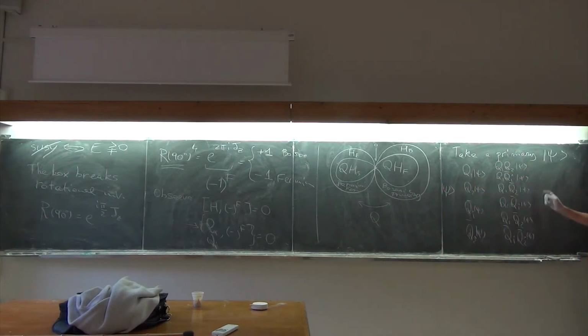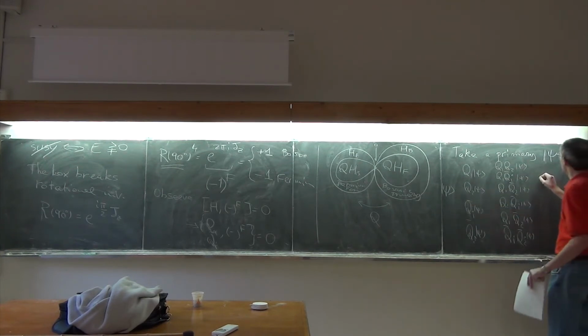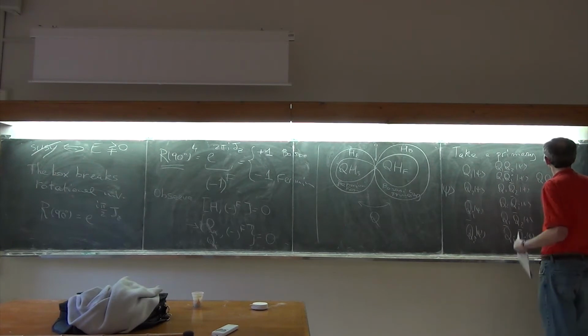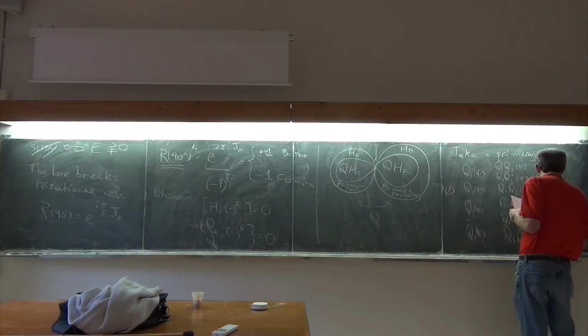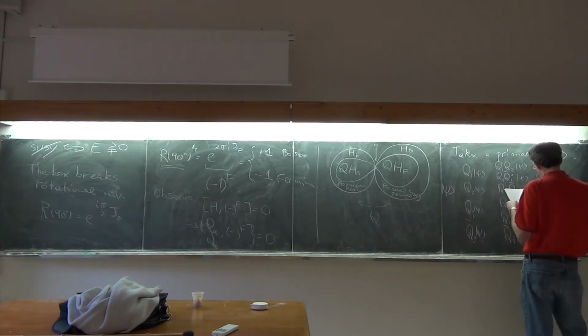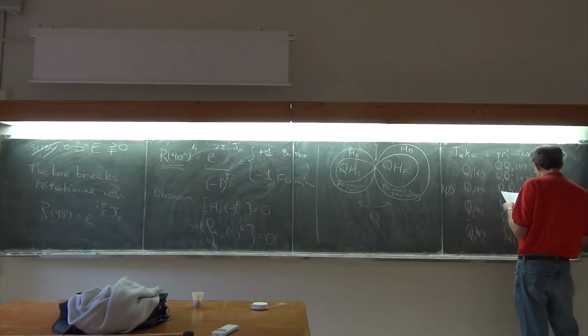So you cannot have the same charge twice, and 2 of these guys, they don't really commute, but if you commute them, you pick up a p mu. So you get something that is linearly dependent on the other ones. So these are the linearly independent ones. Then you can even get the ones with 3 charges. There are 4 of them: Q1 Q2 Q1 bar, Q1 Q2 Q2 bar, and so on. I'm being unnecessarily pedantic here, but just for fun.